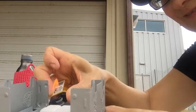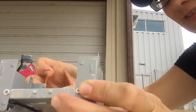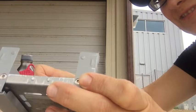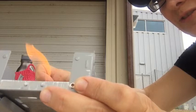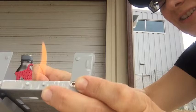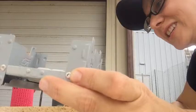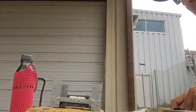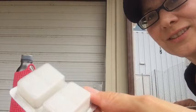Come on. Turn it uphill. Still not burning. Is there a trick to this thing? Like some method of not burning your fingers off? It's really humid right now. I feel my face sweating. It sounds like it's burning. It's making crackling noises, so I'm going with the fact that I think it's lit. Also, it's getting warm. And I got two more of these in case I need them.